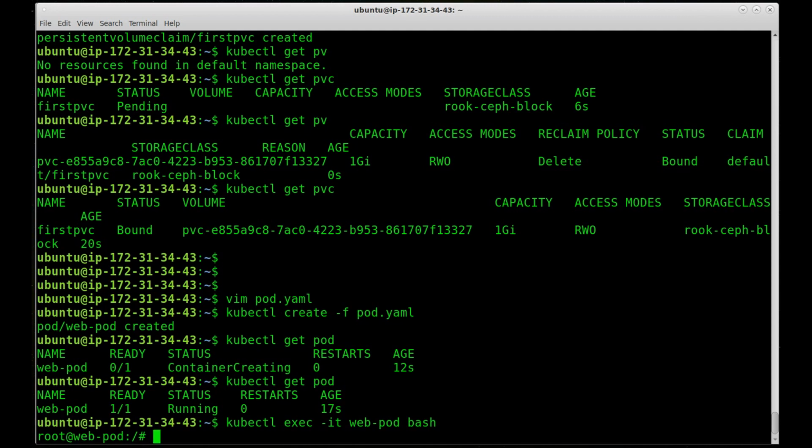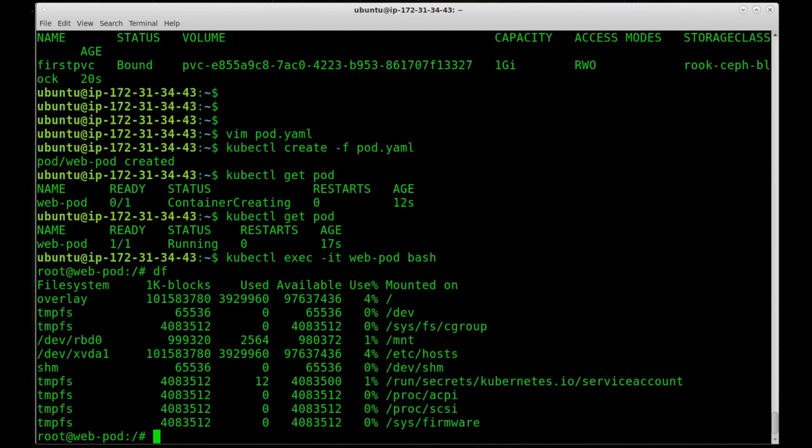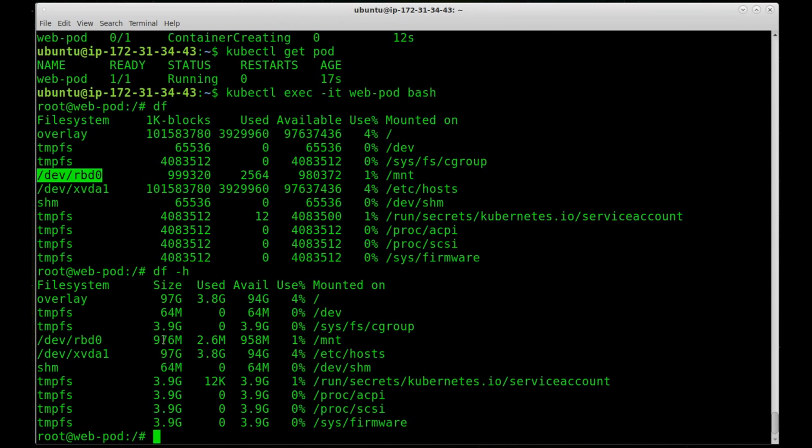Okay, here it is, df -h, and we see /mnt is there on a RADOS block device, and it's listed. We see that we have what appears to be a full gig. That's great. Let's put some I/O into it.